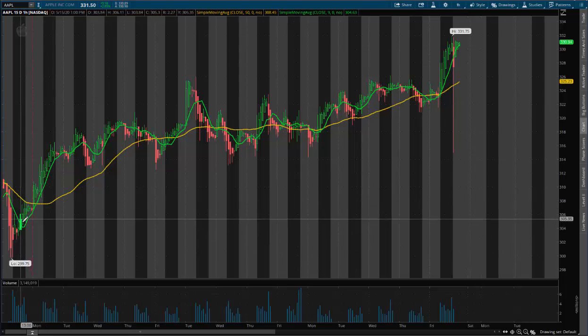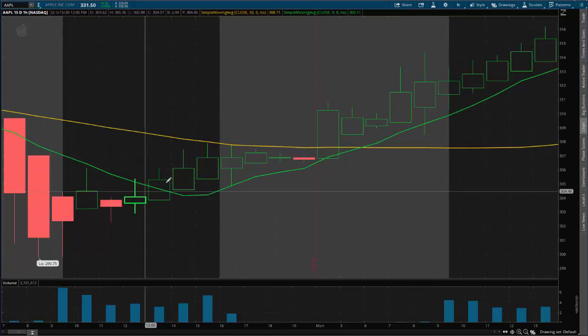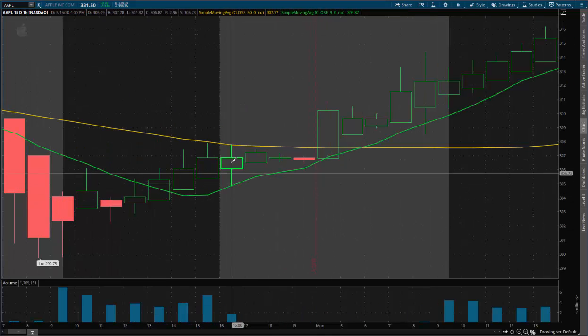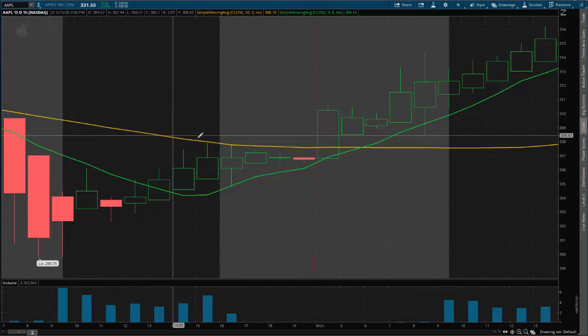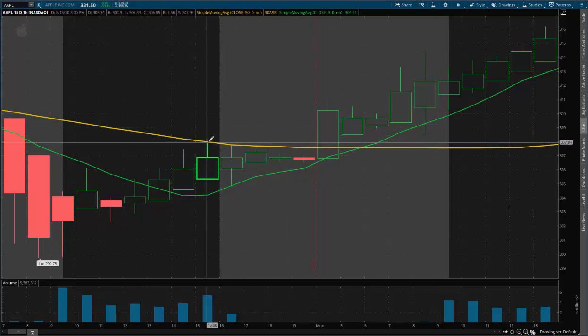Once we crossed above the 9 here, we want the 9 to act as support, and you can see as it stretches down right here and touches, it's confirming support, and then it continues. But look, this is the 50, remember yellow's the 50 line, and it resisted, it resisted, it resisted.